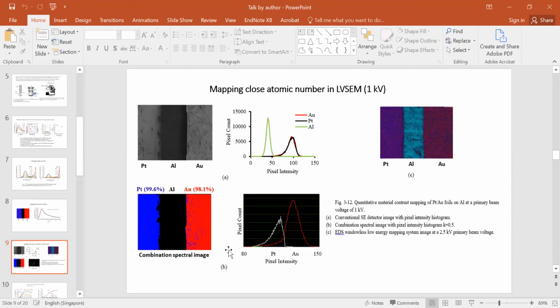And if you look at EDS, this is all done at 1 kV. If you look at EDS for the same conditions, this was as low as we went for our EDS windowless system, at 2.5 kV. There's very little difference in the contrast in EDS, but the main point here is that with SE energy spectroscopy, there is a way of distinguishing between close atomic number regions on a specimen as well.